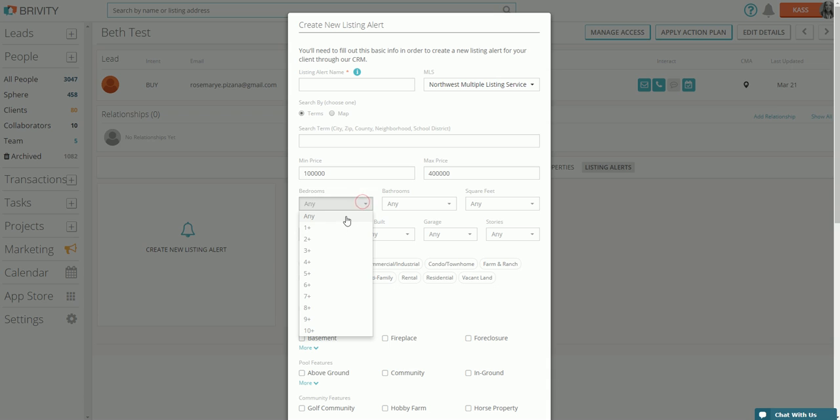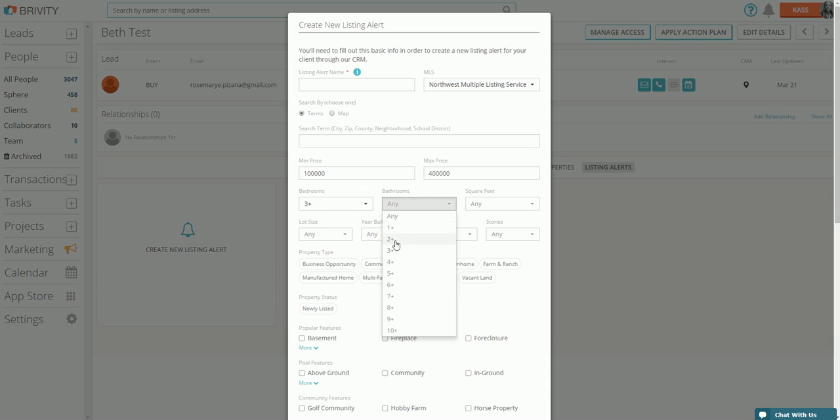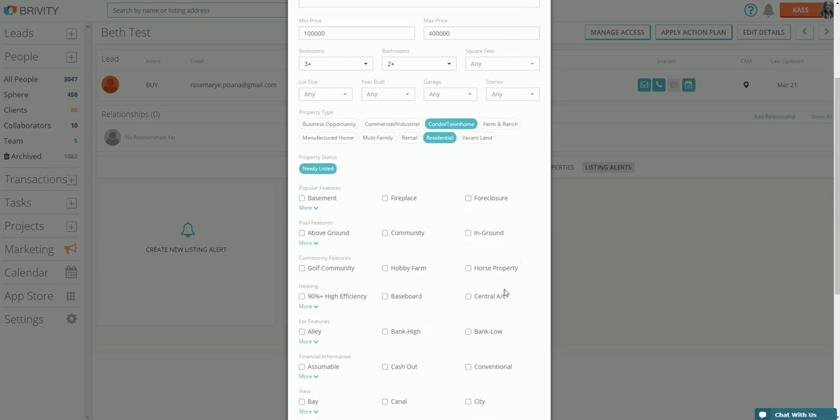Let's say I want to make it at least 3 bedrooms and at least 2 baths with any square feet. Newly listed is ideal. And I want it to be residential or a condo.